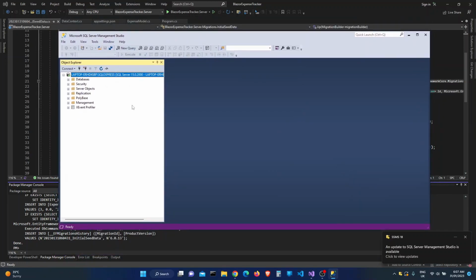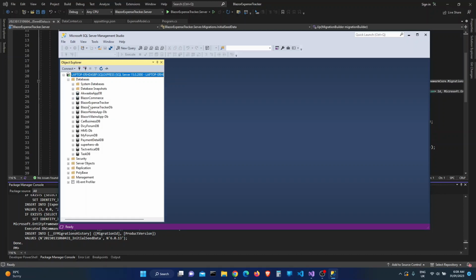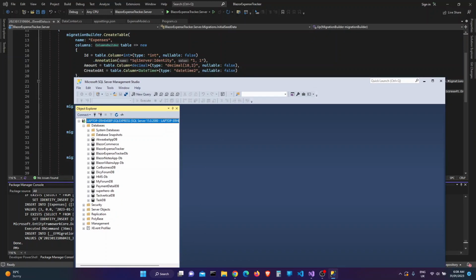So this is what you're going to have. This is specific to me, but you also have something like this with your computer name. Then you have Databases here, so we can click to expand Databases. Then I have all these databases that I've created. So I just have to carefully look for the specific one I want.